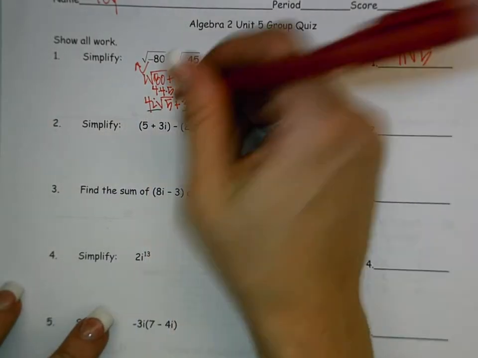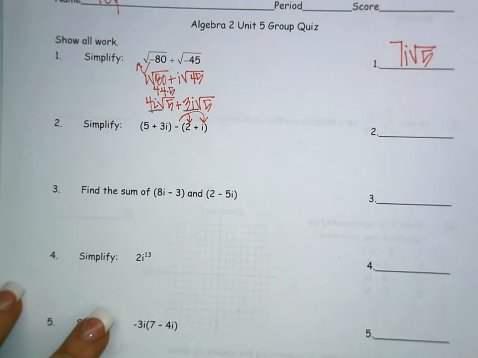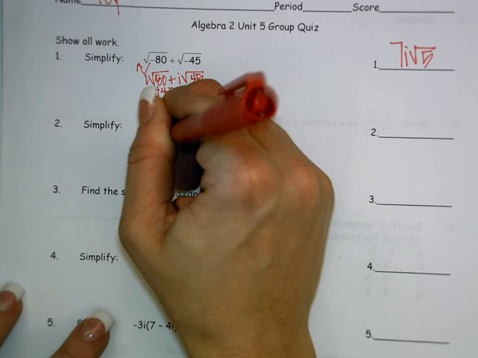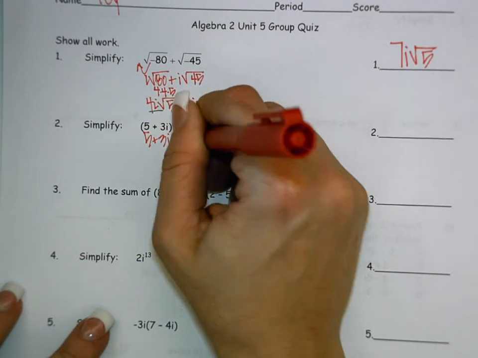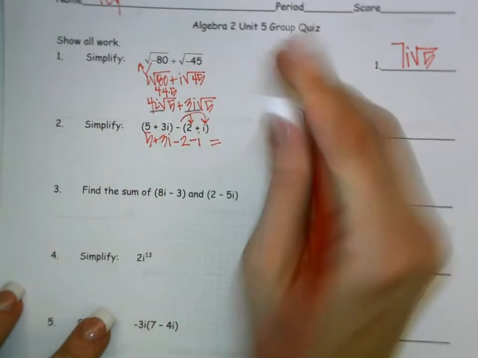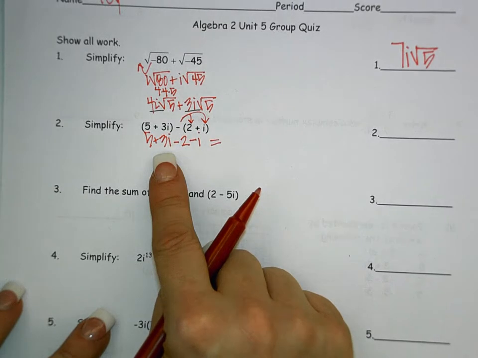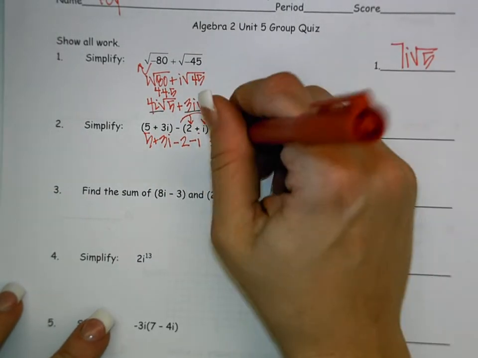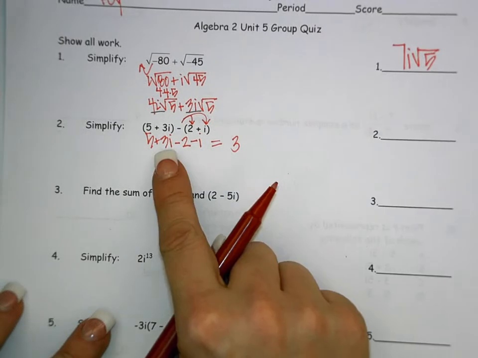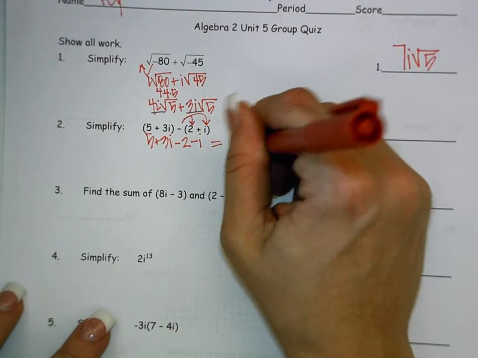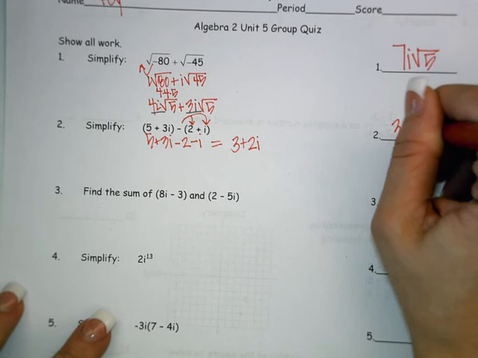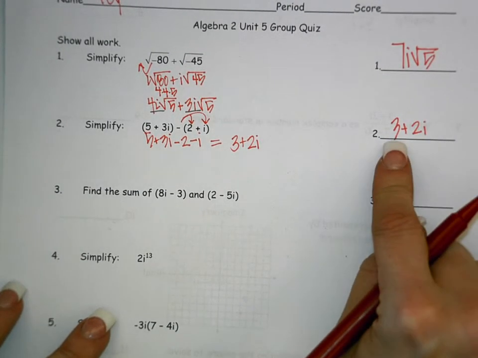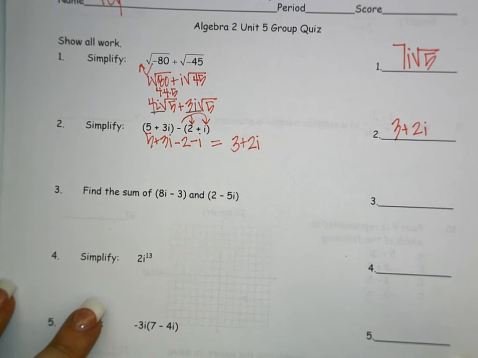Simplify. So when you distribute, this distributes to both the negative 2 and the positive 1. So 5 plus 3i minus 2 minus i. Whenever you write these, they do need to be written in what's called standard form, so you want to write them with the numbers first. The 5 and the 2 combine to give you a 3. Positive 3i minus i gives you plus 2i. So 3 plus 2i. And this is a complex number, so part real, part imaginary, but you always have to write the real portion first.